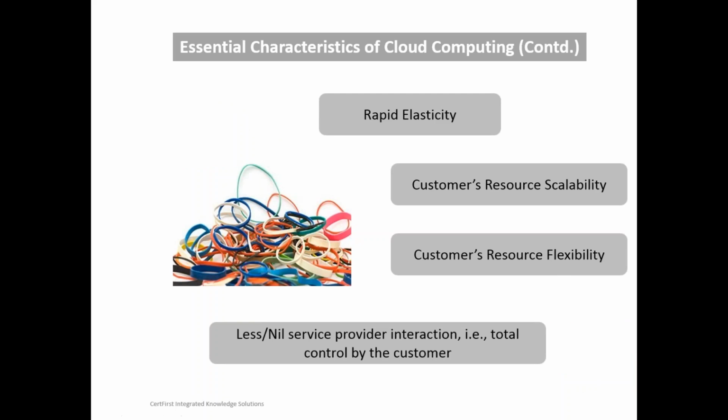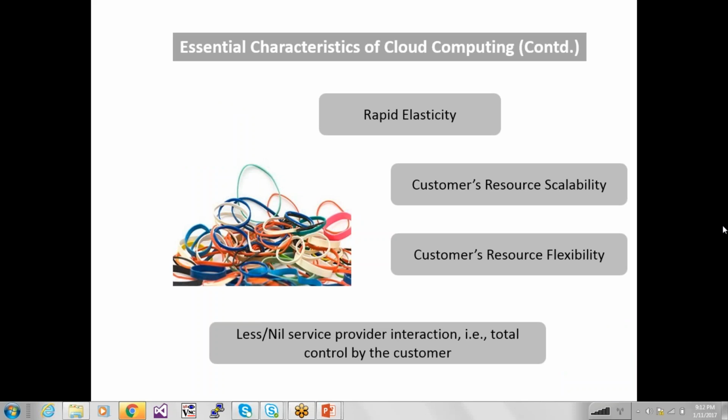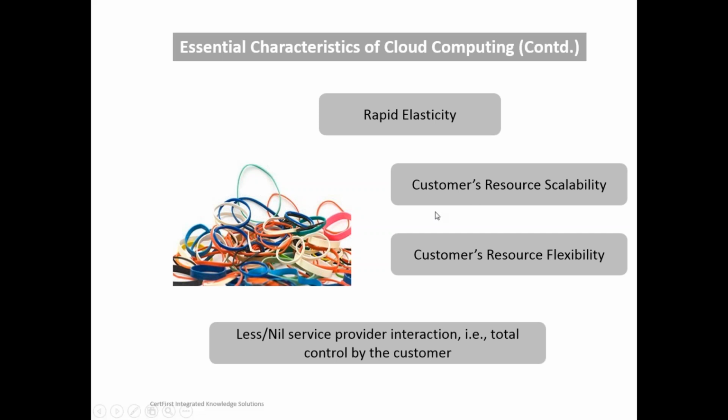Now, what does rapid elasticity mean? You might have seen that during an e-commerce or during a festival time, or New Year or Christmas season, there is a high amount of traffic. There's volumes and volumes of traffic that is hitting the website. So at that point in time, the web servers may slow down. Now, that's really a panic situation for the administrators and the CIO of the company as well, where the reputation is at stake. The customers may think, hey, the website is going very slow, so let's go to some other website and purchase the commodities that we are looking for, right?